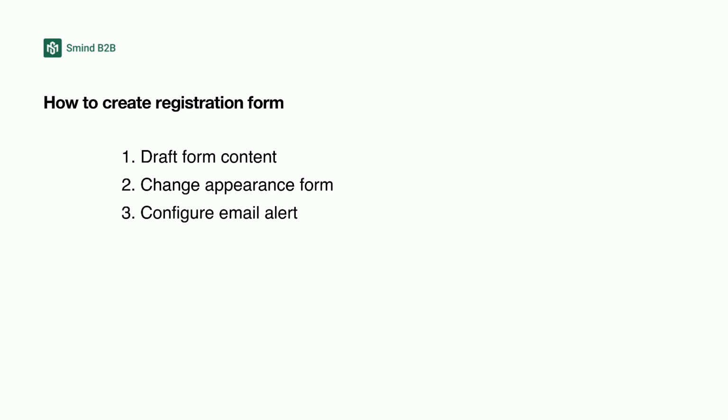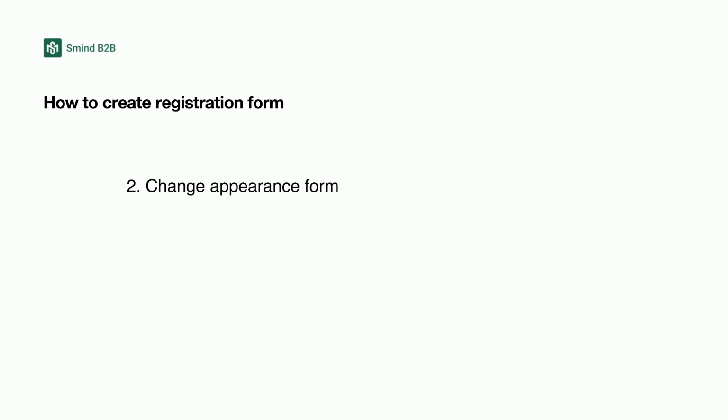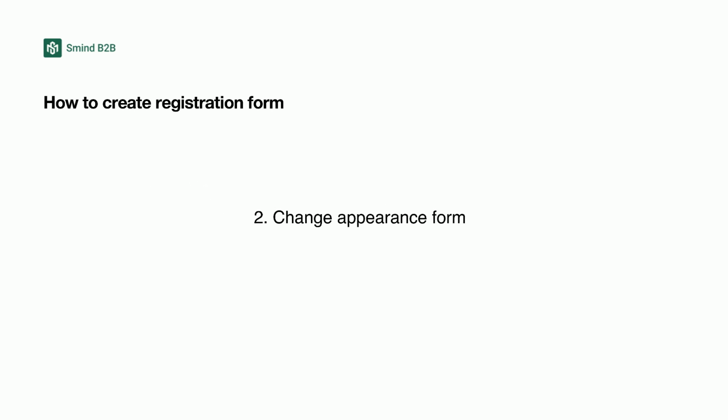Third, we configure email alerts so you get notified of a new buyer. Fourth, we set a submission message to thank them for applying. And finally, we publish the form directly to your storefront. In this video, we are going to focus on step number 2, to change the appearance of this form.